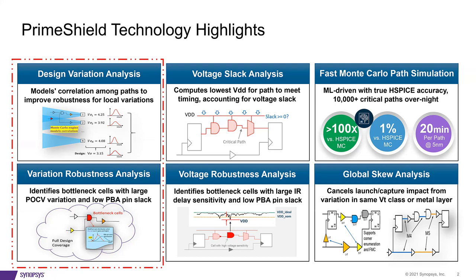Based on this information, it determines a collection of cells with high variation or high sigma failure rate. Both DVA and variation robustness features target weak cells in timing critical paths. A timing critical weak cell simply means a cell having a large POCV variation and high probability to cause timing failure due to insufficient PBA pin slack. These bottleneck cells are typically 1% of the design and we perform targeted ECO on these top cells, which improves overall design robustness without impacting power and area.